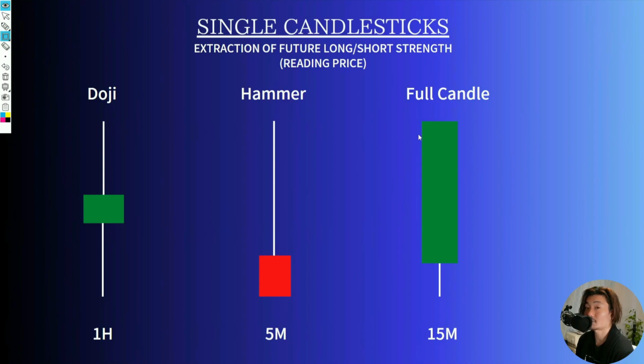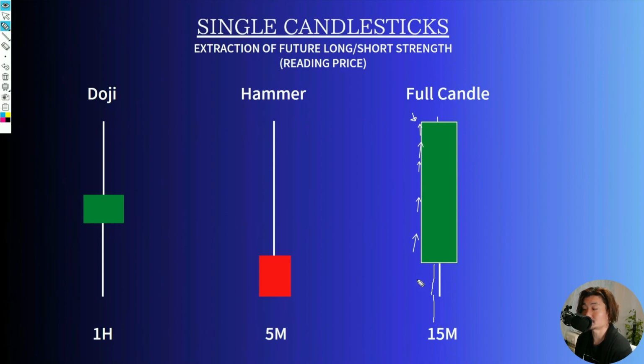Okay, so when it comes to full candles, it's really all about the body. So we want a big body, showing that buyers are willing to keep buying at higher levels. And again, we want little to none wicks on the top end, showing that sellers are not able to push price down at these higher levels. Okay, and in terms of the lower sides of wick, now this is optional, however, the longer the better.